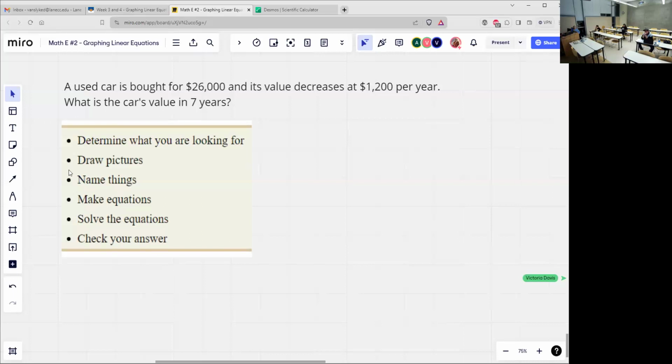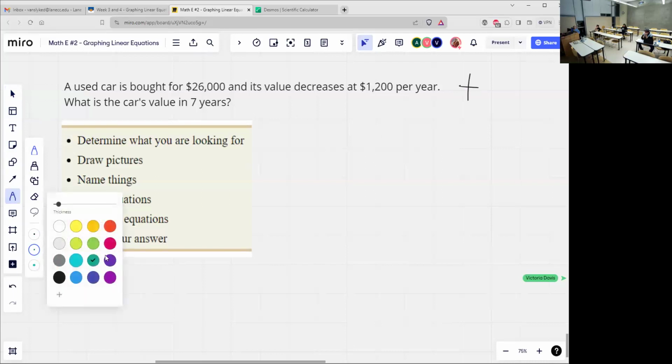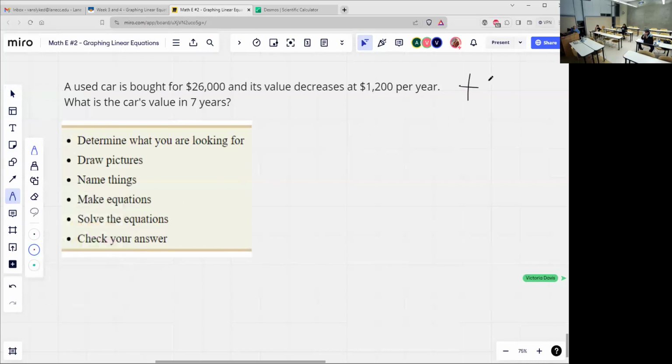Draw a picture. I'm going to, at this point in the problem solving process, just have a little image in my head. Is this the kind of graph that looks like this? Or is this the kind of graph that looks like that? Was it going up or down? Second one. The second one. Everyone okay with that? So when we're at this step in the problem solving process, I'm just going to realize this is the picture that's going on, even if I don't need to draw it carefully.